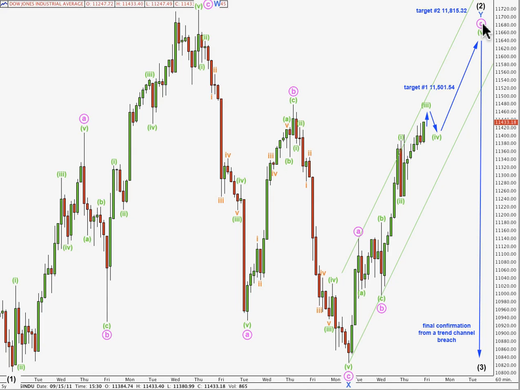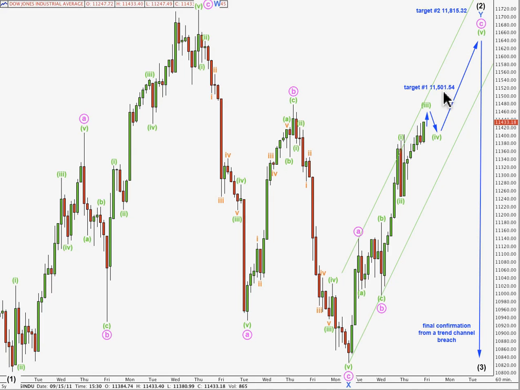The purpose of a double zigzag, and W is a zigzag and Y so far is unfolding as a zigzag, so this is a double zigzag and its purpose should be to deepen a correction. For that reason I would expect wave Y to most likely move beyond the end of W. In this instance, failure to do so is not correctly termed a truncation, but that would look pretty strange and it would significantly reduce the probability of such a wave count, because then the double zigzag wouldn't be achieving its primary purpose to deepen a correction.